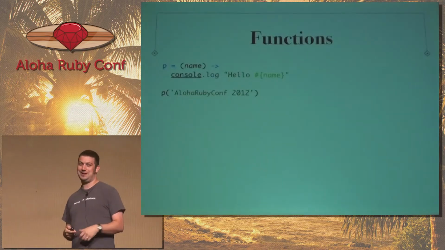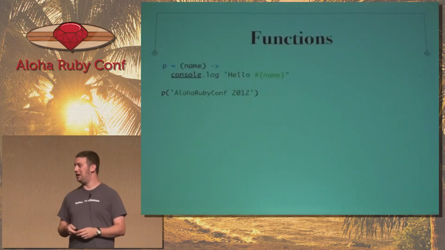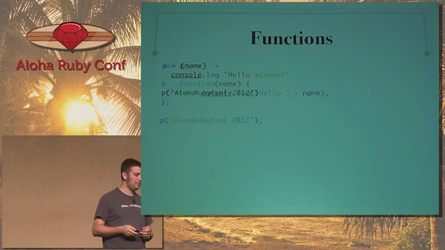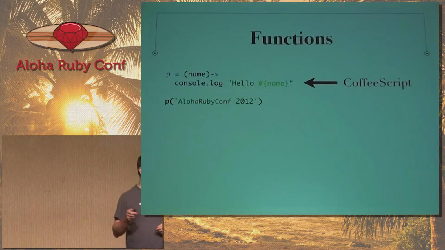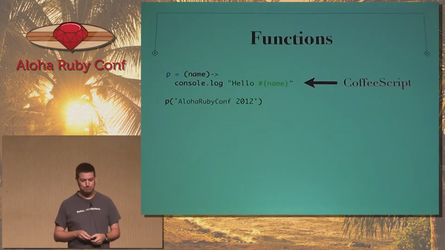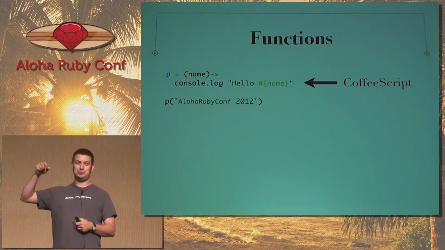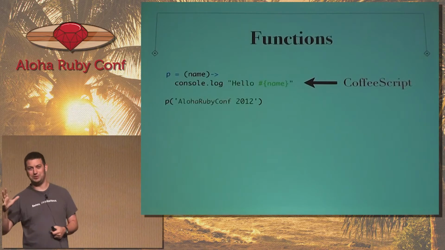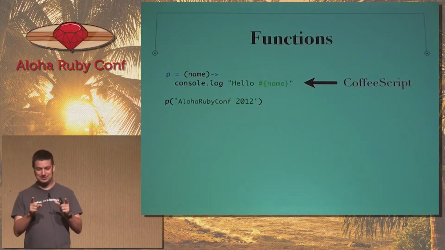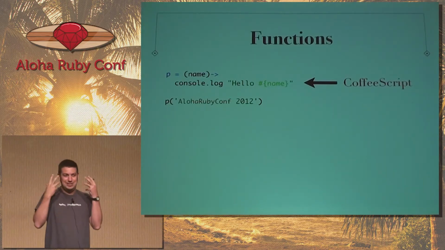Functions. So here we are. Here's an example of creating a function. This function takes one argument, name, and you can call the function. And that's the JavaScript, I believe. So when I was looking at this function, the first time, when I really first started getting into CoffeeScript, I struggled with it just a little bit. It just seemed weird to me, the whole stabby arrow kind of thing. It's like, here's an argument, and I do this thing. And I don't know, I struggled with it.